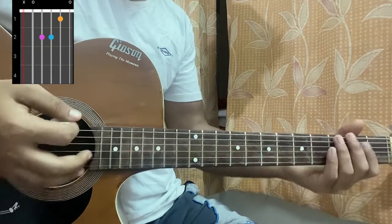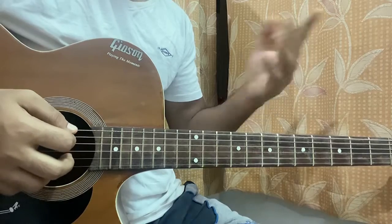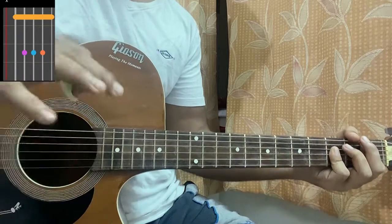And the B flat chord, you can avoid that chord if you want, because we're just going to use it for one line, which is at the end of the song. Otherwise, you can just play it like this: mute, 1, 3, 3, 3, 1. Or like this. It's up to you.